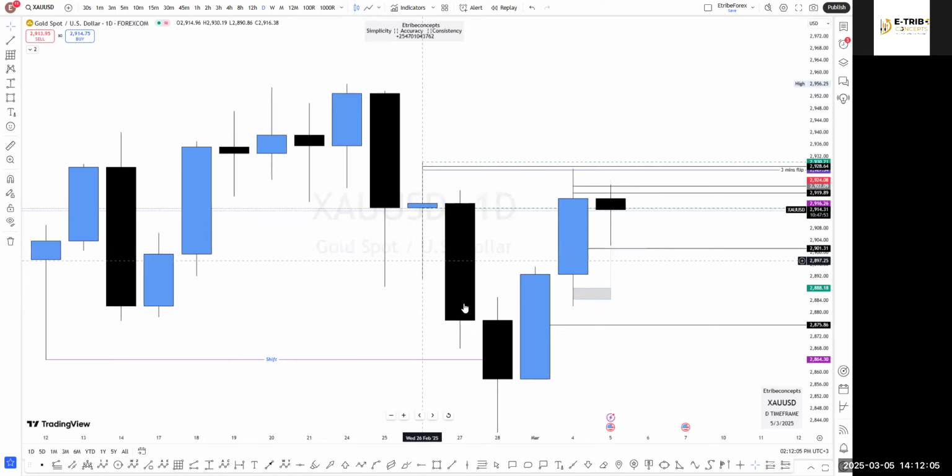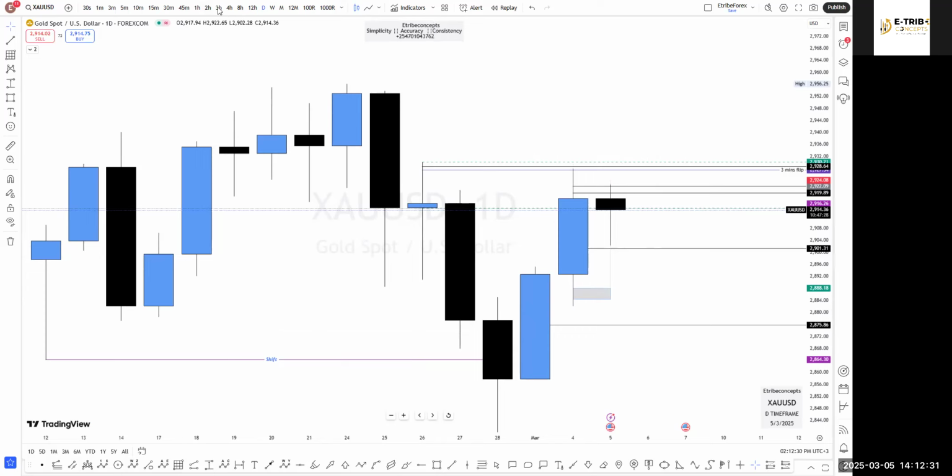Now, someone could have also gotten entries for buys to take us to the daily area of liquidity before maybe continuing to sell. But again, I always tell you guys, as much as you're looking for opportunities in the market, it's very important you understand what is happening. You need to look at price action, because this candlestick might come here to 2,900 and then decide to go up. So that's why you need to know when to take profit and which are the best areas to take profit.